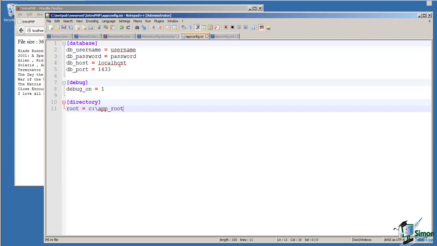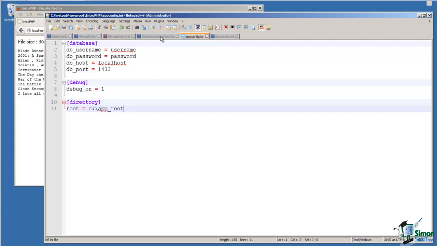It identifies our database login information. It identifies what level of debugging that I want for this execution of the application, and it identifies the directory which is the root of the application. So this is an application configuration file, and we need to read this data in to our application.